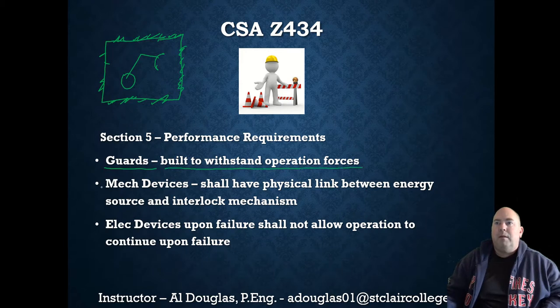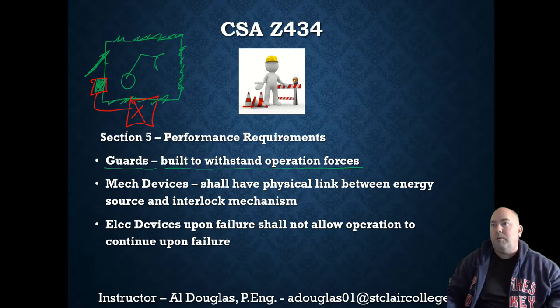Okay? Mechanical devices shall have a physical link between energy source and interlock mechanism. So if you have a door here, and we're putting a door switch on this door, okay, we talked about safety gate switches or door switches. If we are putting a door switch on this door here, that must be interlocked to shut down this robot if that door is open. Okay, that's what we're talking about here. So a physical link between energy source and interlock mechanism.